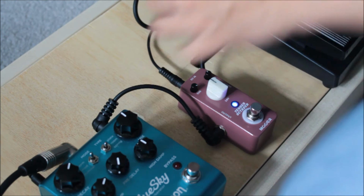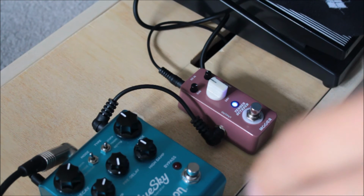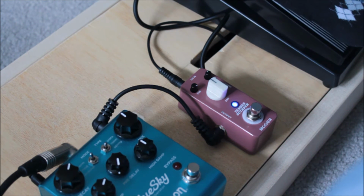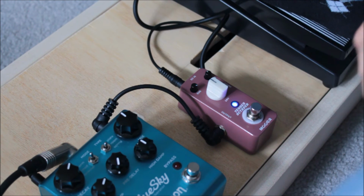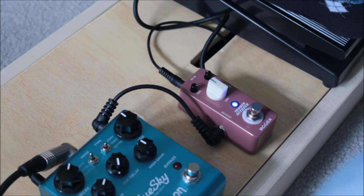Let's try upper at noon again. Yeah, wow, I was kind of dubious because I got this pedal for like $60 or $70. I heard it was good, but I was a little bit doubtful because the other Octaver that Mooer put out was just horrendous. It sounded awful, but I heard really good reviews about the Tender Octaver, and I'm really not disappointed.